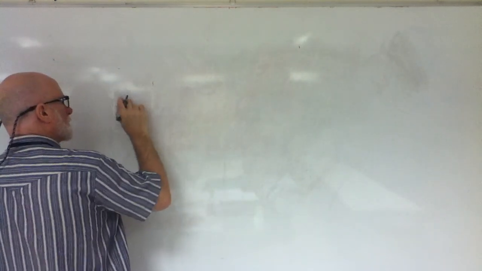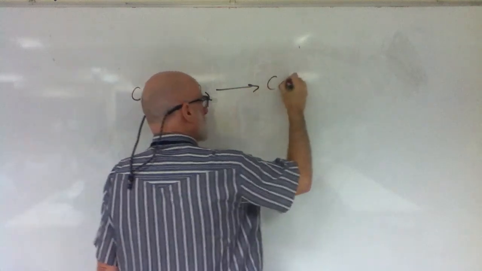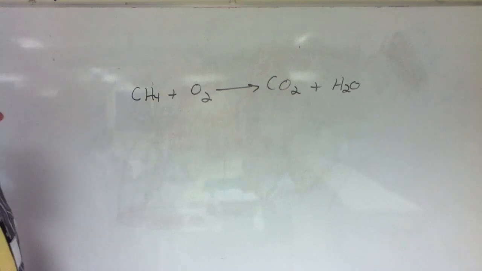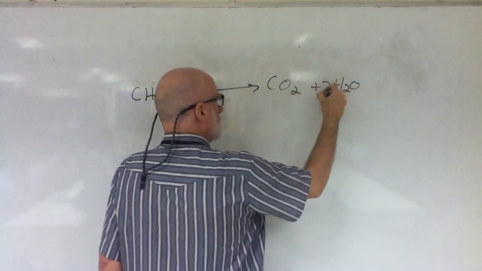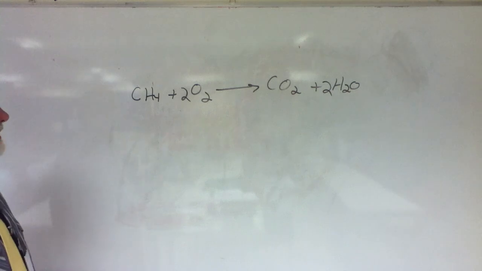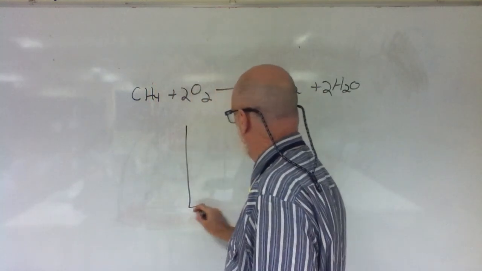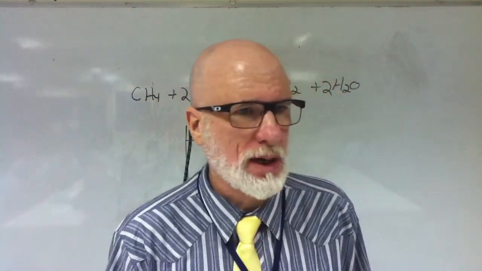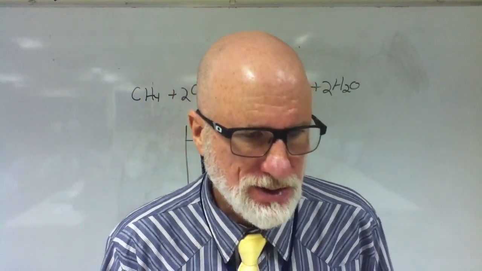Okay, so if I have this equation, I have wood. Well, let's make an actual equation. Let's say CH4 plus O2 yields CO2 plus H2O, right? And we will balance it: 2 and 2, and that should be balanced. Is that balanced? Yes. Okay? What happens is this. Here are my reactants. Now, there's other things here. It's a little bit more complicated relative to activation energy and all those sorts of things, but we're going to keep this simple because there's a point to be made.